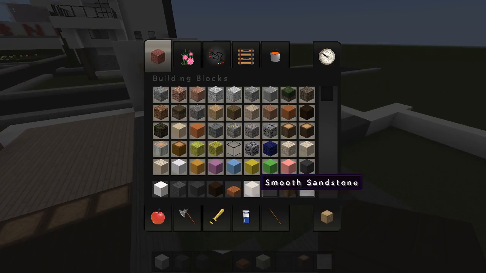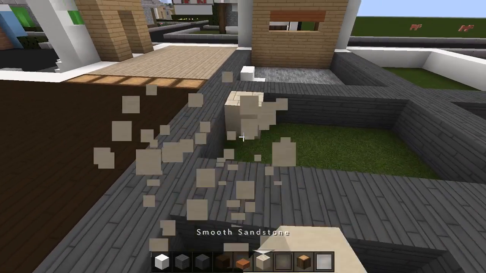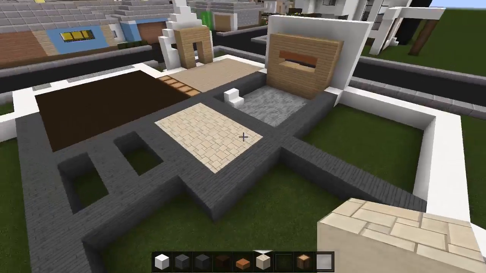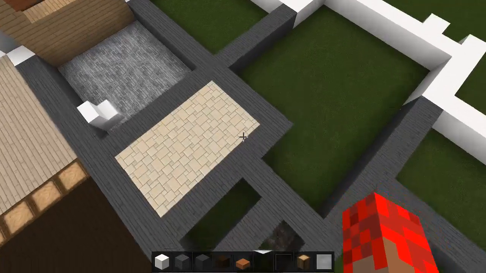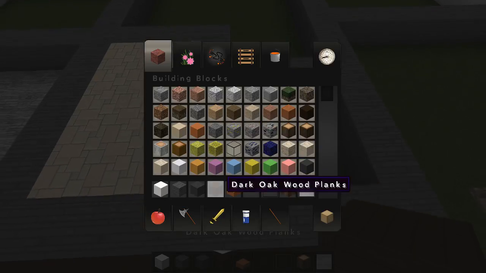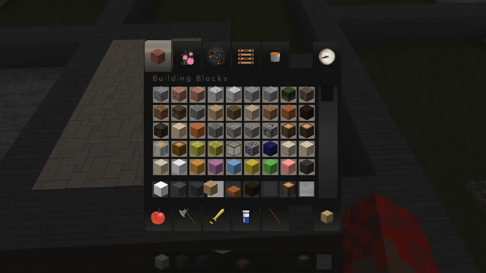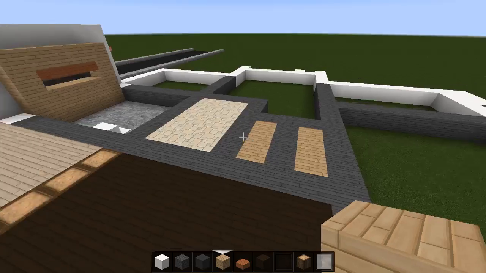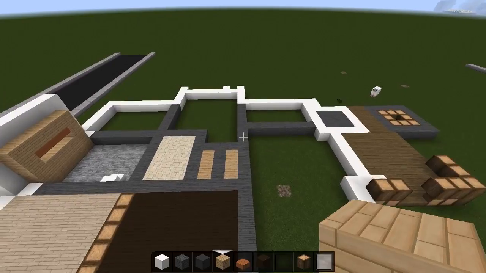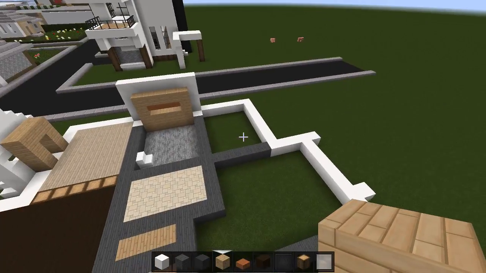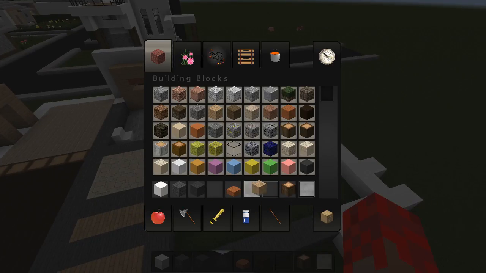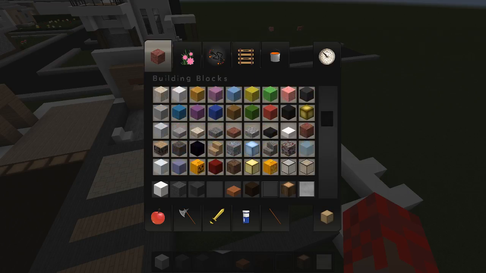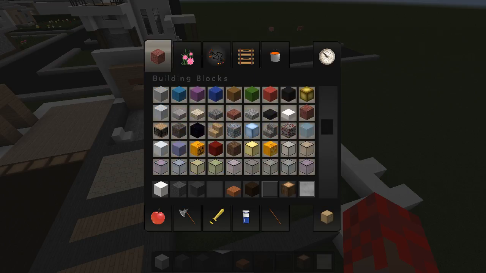And then I think we can use smooth sandstone for the kitchen. For now. I'm gonna change that. And this is just the hallway, so we might just have plain old wood here. And this doesn't matter, so we'll fill that in too. Now, for the bedrooms. Interesting. How do I do the bedrooms? There's probably going to be carpet over this.